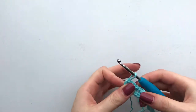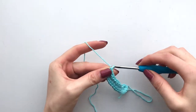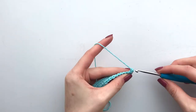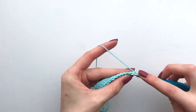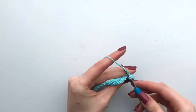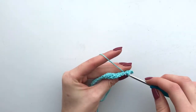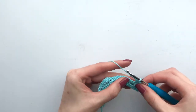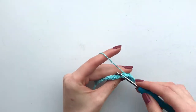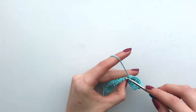To begin row 2, chain 1 to turn the work and continue working in single crochet. Now in the last row we put 3 stitches into the very central top stitch, which for me was number 18. That means in this row we're going to put 3 stitches into stitch number 19. So just remember, you're going to be increasing by 2 stitches on either side, with 1 stitch remaining central at all times, which for me on this row is now going to be stitch number 19, so there should be 18 stitches on the left hand side and on the right hand side. I'd recommend that you keep an eye on this as you go along.